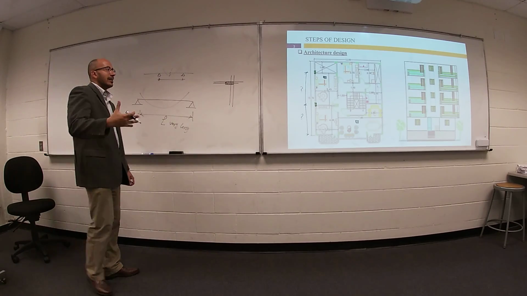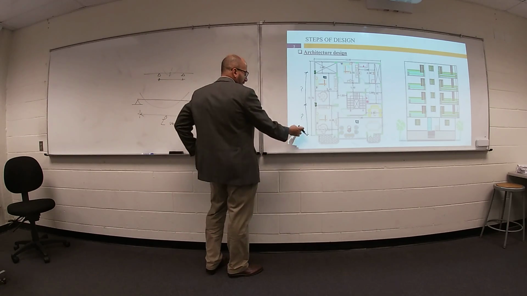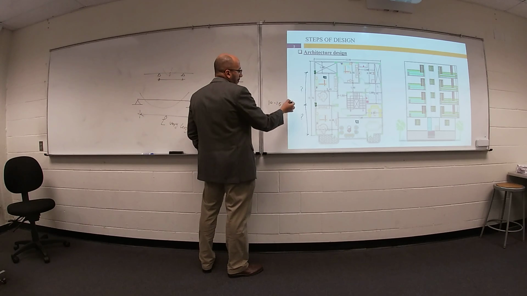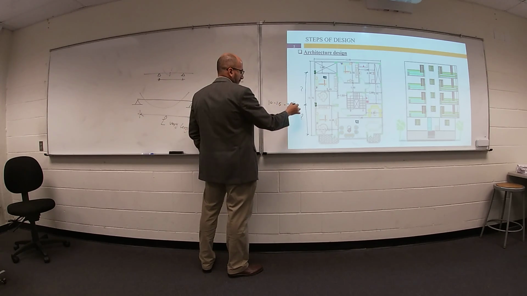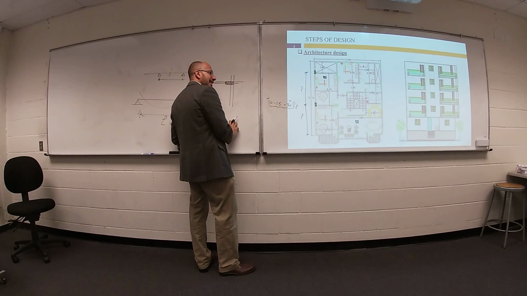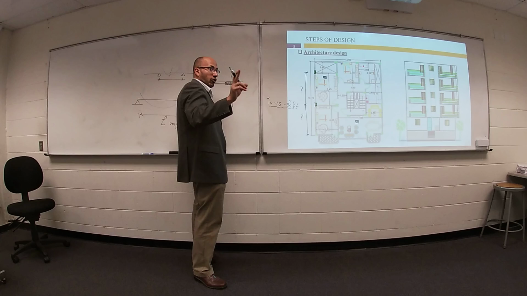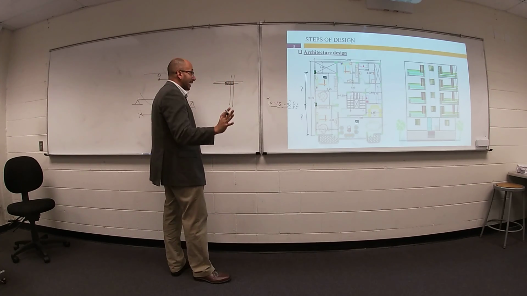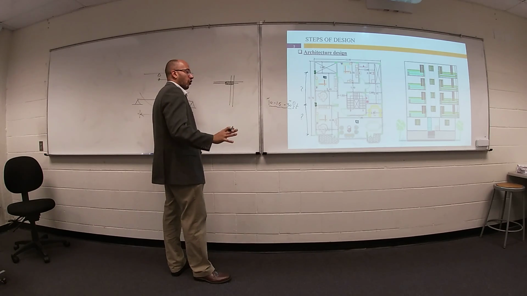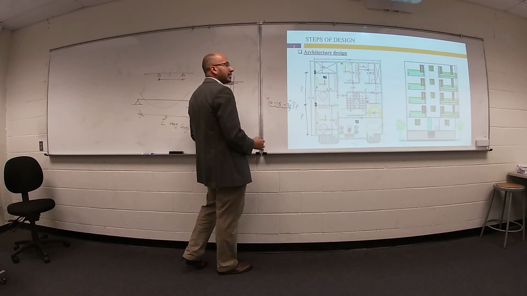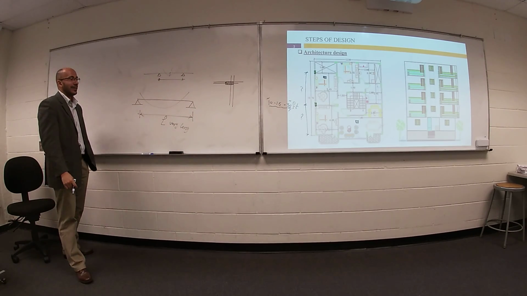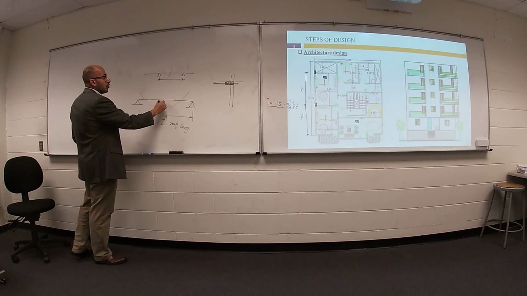The best distance between columns is something around 10, 15, maximum 30 feet. Anything below 10, not economic. To be more specific, it's correct. I cannot say it's wrong, but not an economic design. Anything more than 30, that's fine also, but your design will not be economic, because we can expect too much load on one beam.